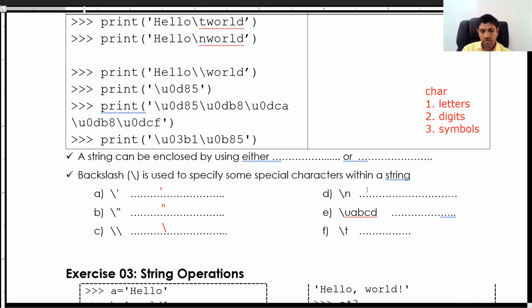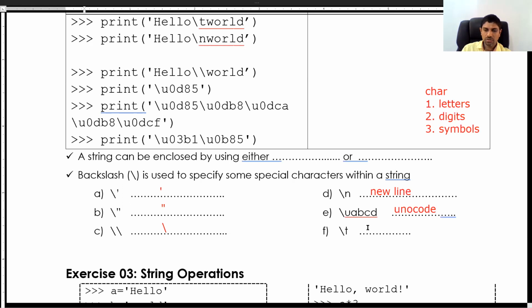This is called the new line character. This is the Unicode character: backslash u, you have to put a 4-digit hexadecimal number, then the corresponding character will be printed.